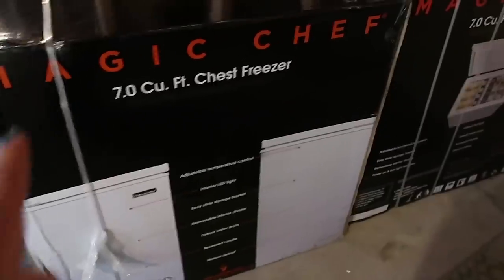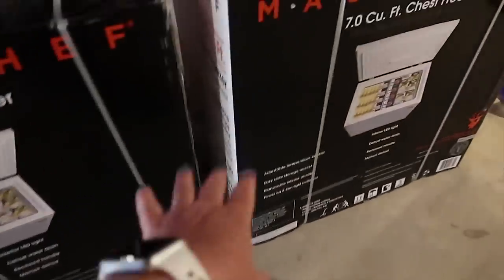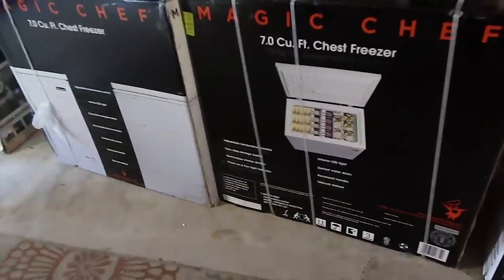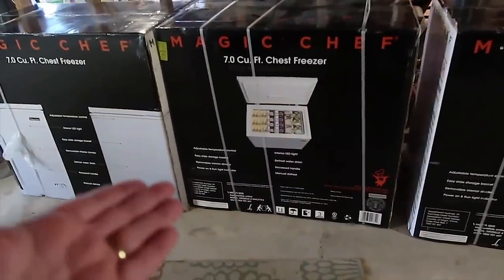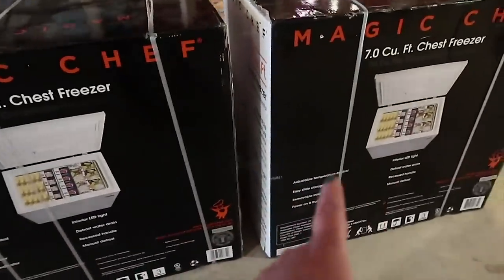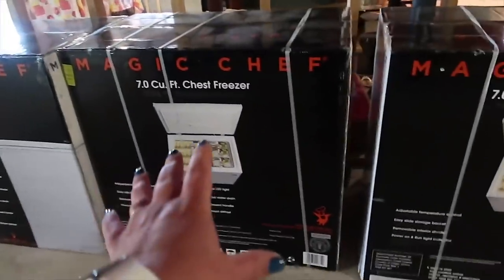Okay. Without further ado, here are my 3 new freezers, and then we're going to get back to my pile. So this is the brand. I would have taken anything that they had. I got the 3 that they had, so together 21 cubic feet. I feel like when they're all unpackaged, they'll probably take up the room of a big chest freezer. So in theory, these freezers could hold about 735 pounds of meat if I just put meat in them.